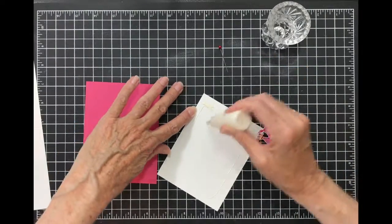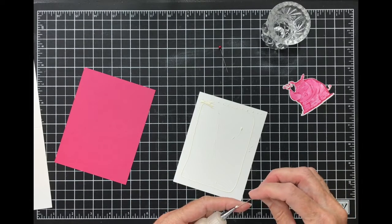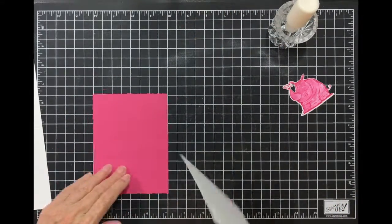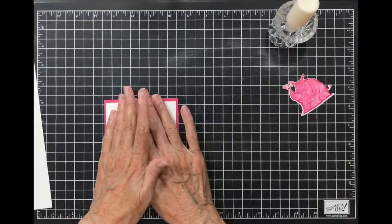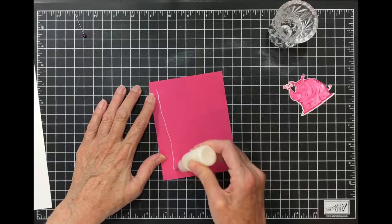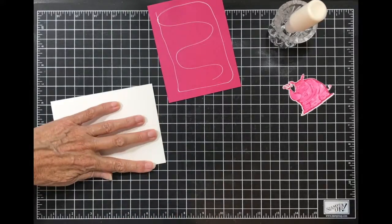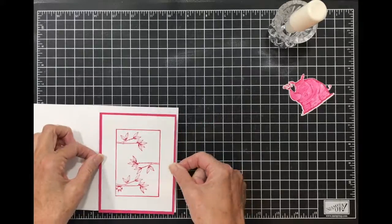Get that over. All right. Put that down in there. Not sold on these yet. I guess you'd have to change them out every couple of months. A couple of weeks in my case, but. All right, now this goes on my card base. See, that's how it should come out all the time. But it's not. All right, I guess I'm back to square one. I'm trying to find something for the Tombow so I get little tiny dots.